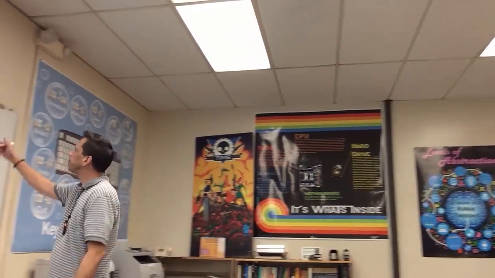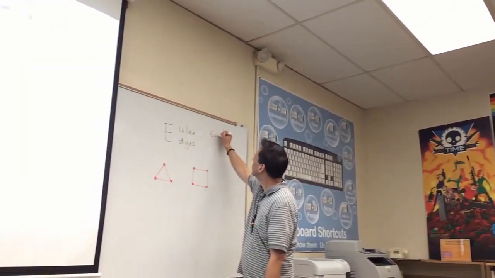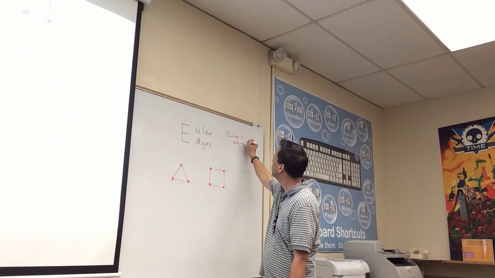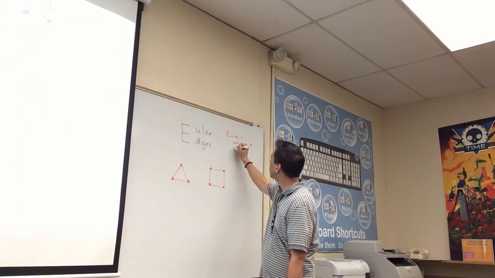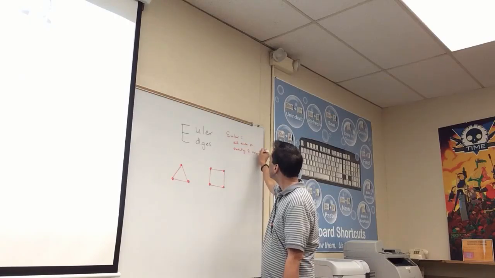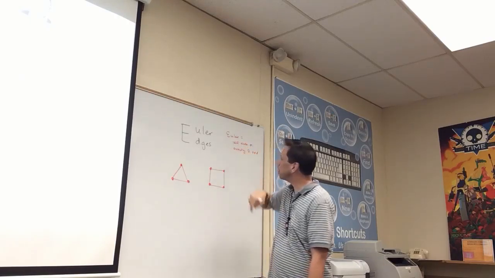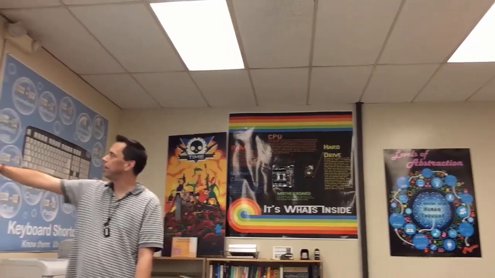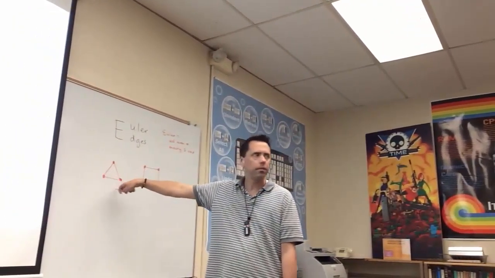Right. And then we're getting at, because remember Euler, for a circuit, they're all even, or exactly 2 are odd. That gives you a circuit, that gives you a path. Okay, so I take it back. Yeah, there are some examples like those. This would be Euler and it would be Hamilton.